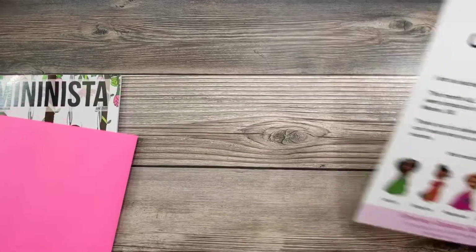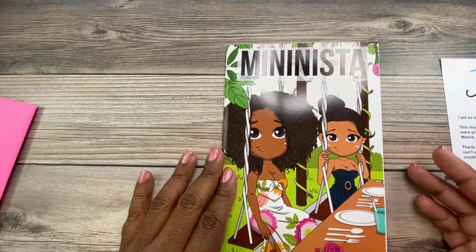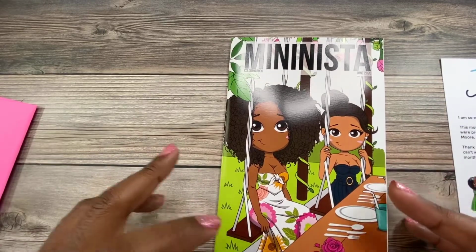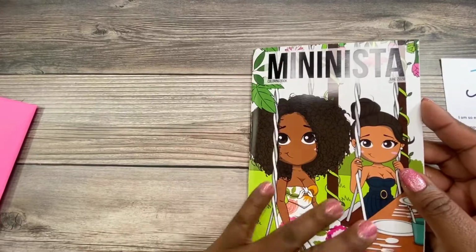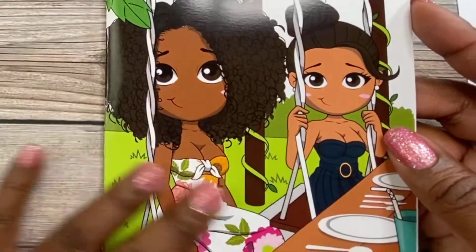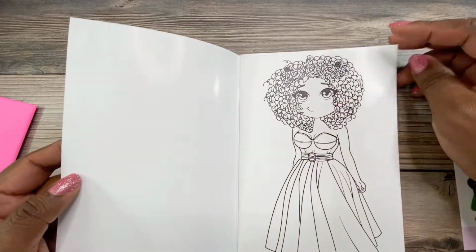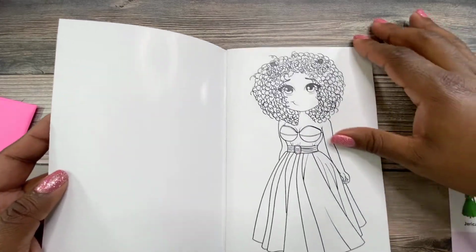Okay, that's cute. Let's start off with our coloring books. So last month, she did a complete booklet that was spiral, and everything was inside the spiral book, which is cute. I like that too. But I love this coloring book. This is so cute, guys. Now we need a cartoon or something, an animation of some sort. So here is the coloring book.